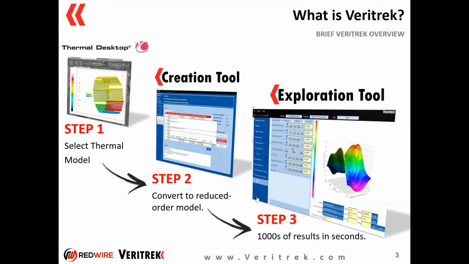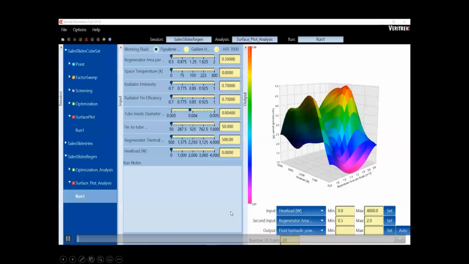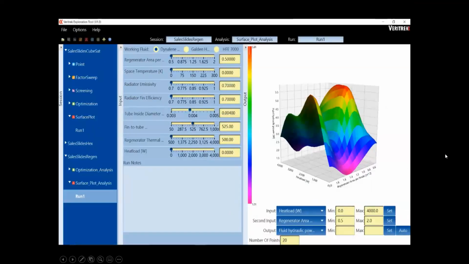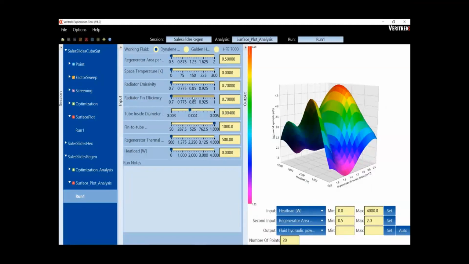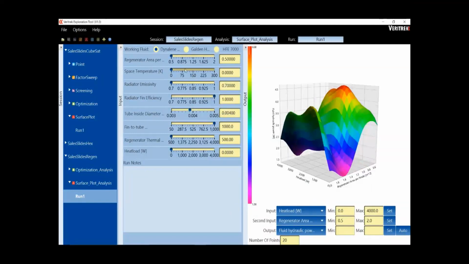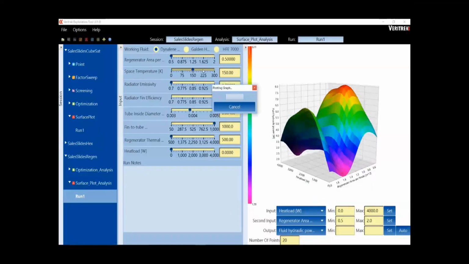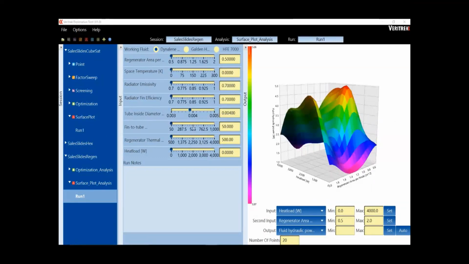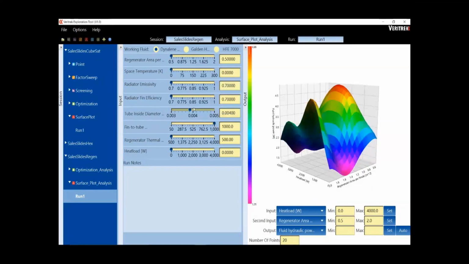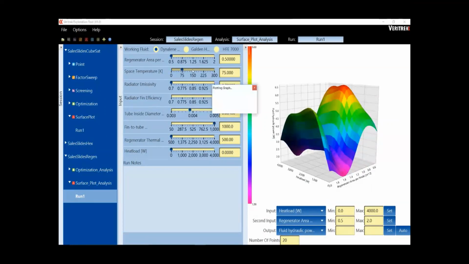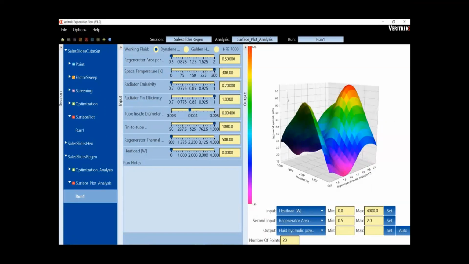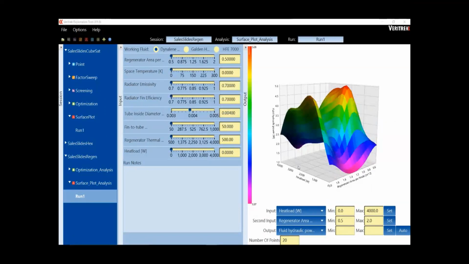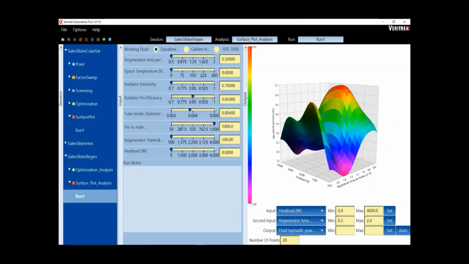I think here we're going to have a quick video showing what the exploration tool looks like. Here's the exploration tool in action. This was based on a NASA crew exploration vehicle simplified thermal model that we converted into a ROM and ported into the exploration tool. The user is going through and changing some of the inputs to that reduced order form of the thermal model, changing things such as radiator efficiencies. This happened to have a fluid loop in it, so there are some regenerator parameters or different working fluids. And every time the user changes a setting, we see the results changing on the right-hand side.